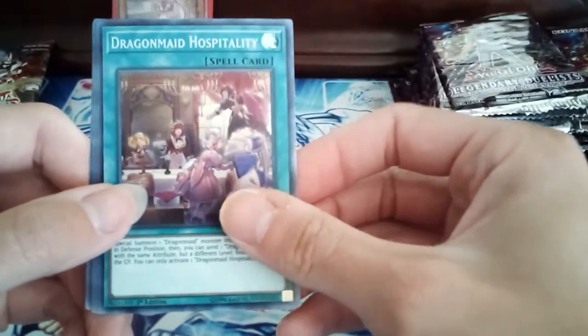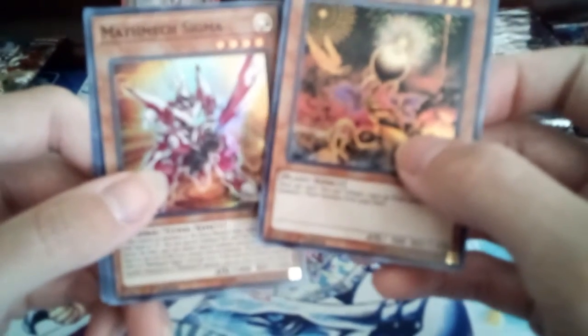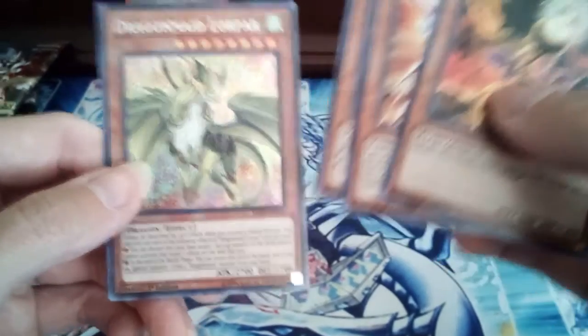Another Dragonmaid Hospitality, nice pool. Lone Fire Blossom, Mathmech Sigma, World Legacy Guard Dragon Mardark, and Dragonmaid Lorpar. And I have 28 of these packs too, so.